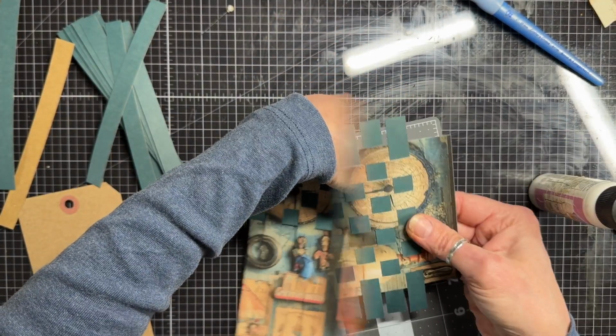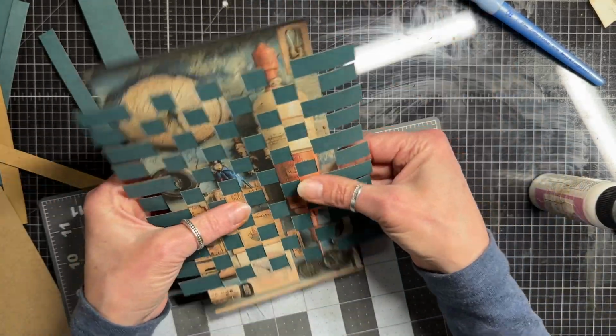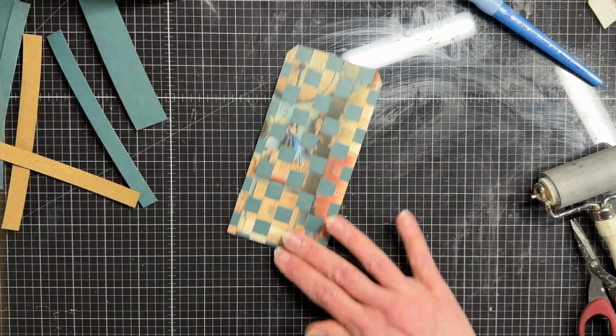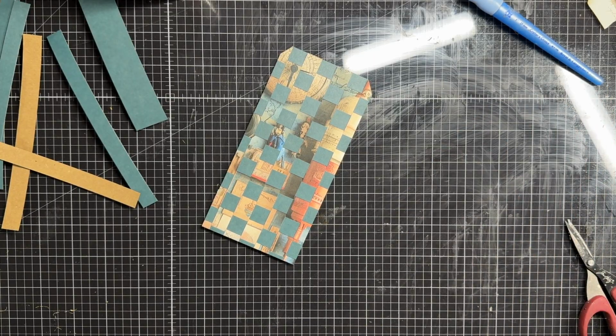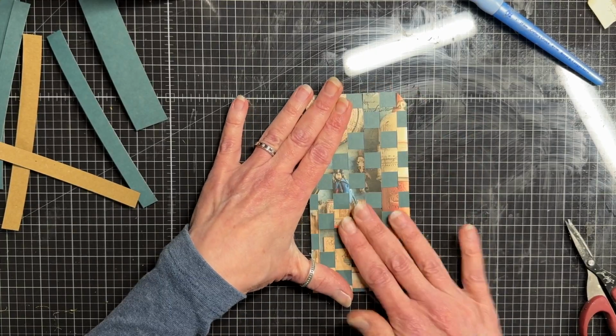It should be kind of fun. That looks skinnier. Ta-da! Now, see, that's just kind of a neat pattern, right? It's just neat, cool, different. That was fun. So now I have this kind of cool background here, right? Something a little different. And now we can do some fun things with this.